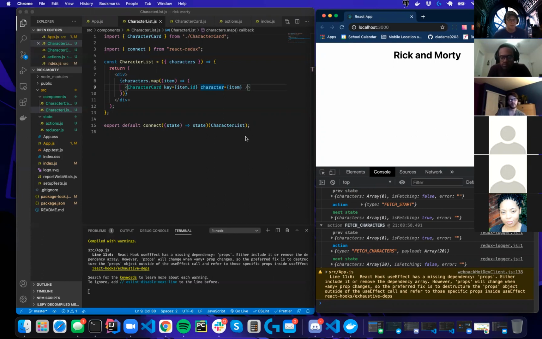Yeah, so we're not supposed to use the index as the key. How is that bad practice? The array is mutable and the index can change.